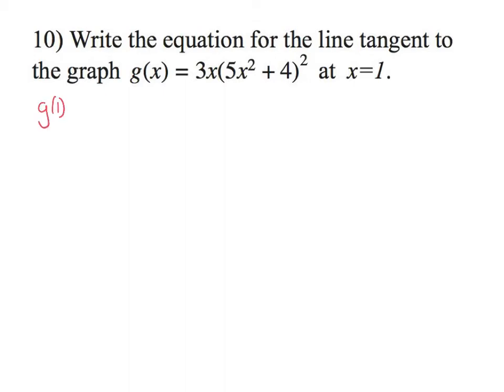To get the equation of the line tangent, don't we first want to plug in just 1? When we do that we'll get 3 times, looks like 9 squared which is 81, and 3 times 81, what do we got there? 243. So what that tells us is we have a coordinate (1, 243). That's a pretty high coordinate. That's my coordinate, x, y.